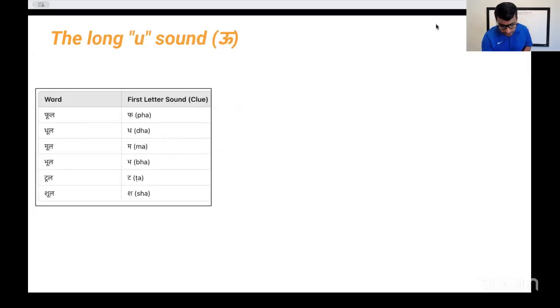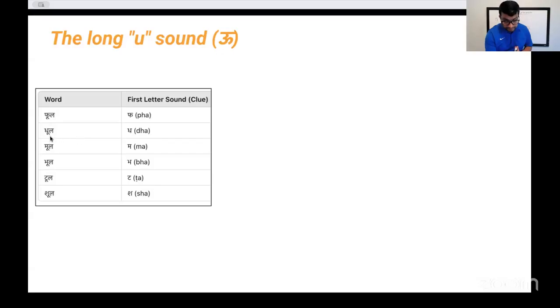Okay. Tom G, how are you doing? You want to unmute yourself? Namaste, Ashuji. So you already know this one is pronounced as L, the second letter. And I gave you the hint for the first letter. The first one is pa, and you put long U to it, it becomes poo. Fu, and then fool. Very good. Fool, flower, fool.